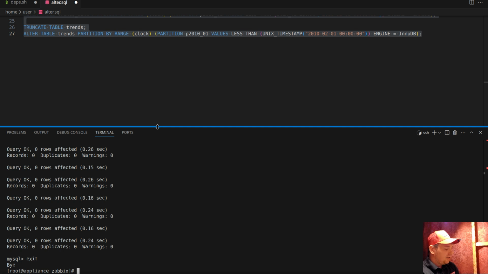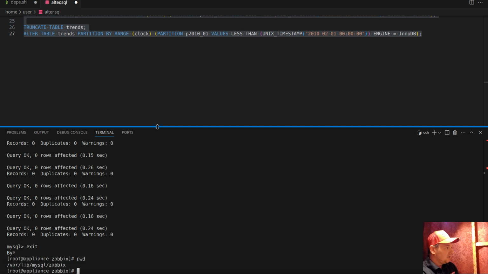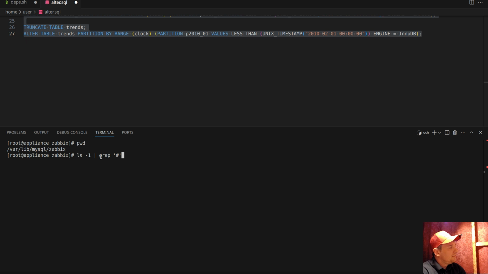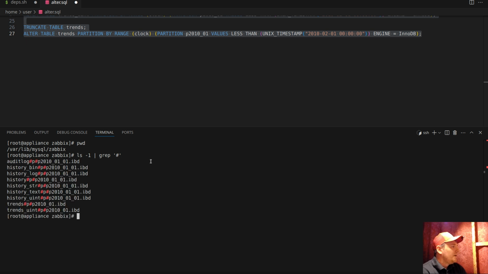Exiting the client, and since I'm sitting in this directory, let's clear the screen. I was grepping this hashtag previously. What if I do this again? Grep, and here you go. Now we see we have a partition from 10 years ago, and this will be destroyed the very moment we start to actually use that Perl script.